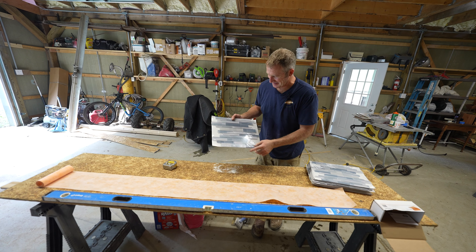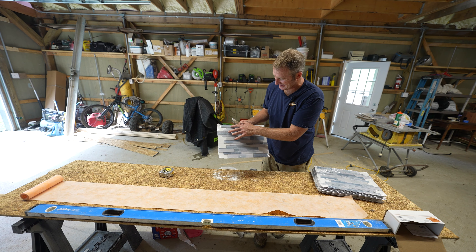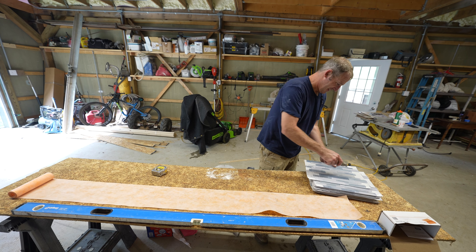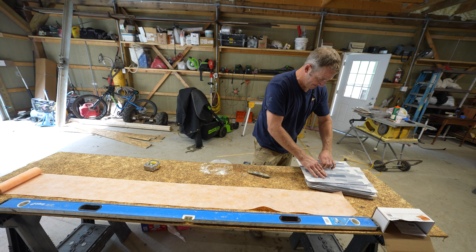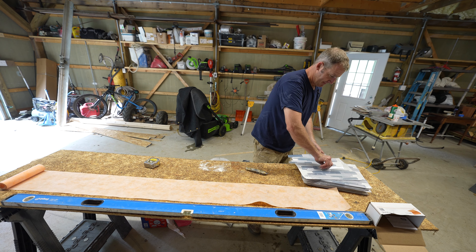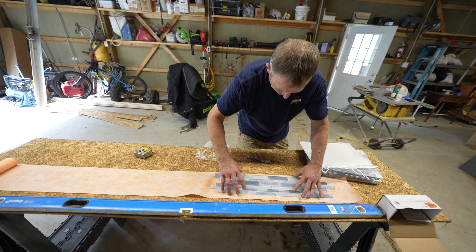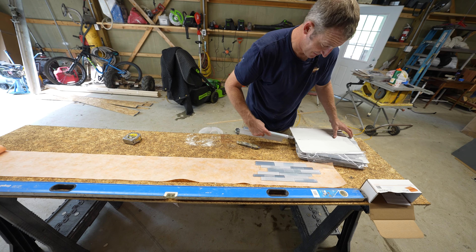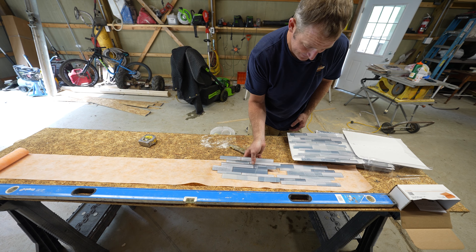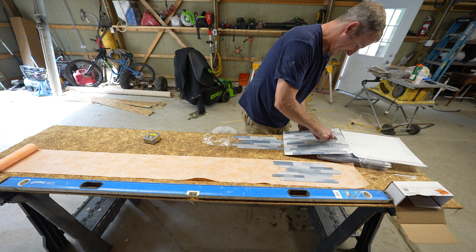One of the annoying things about some of these — they're no longer universally done. There are different sizes, so you can tell they're kind of randomly set. It looks like if I set them right in half they should line up, but no, it doesn't line up that way. Unbelievable. It's pretty annoying. They're really making it tough on you to be able to just buy a few sheets of this — they're making this stuff so that you have to buy more than you need.